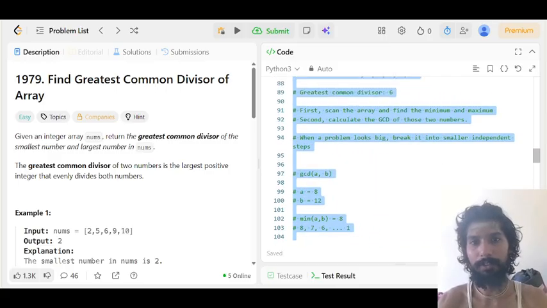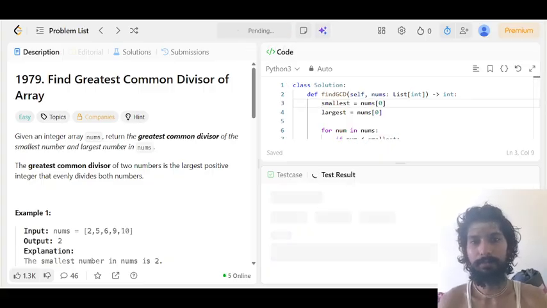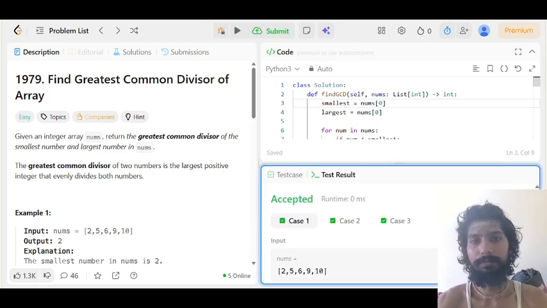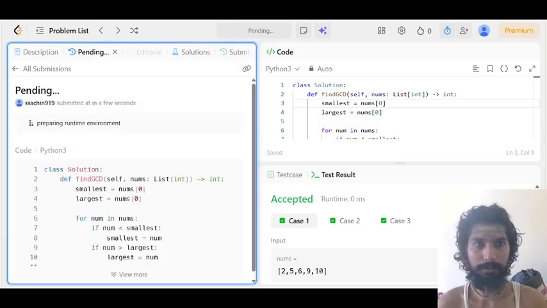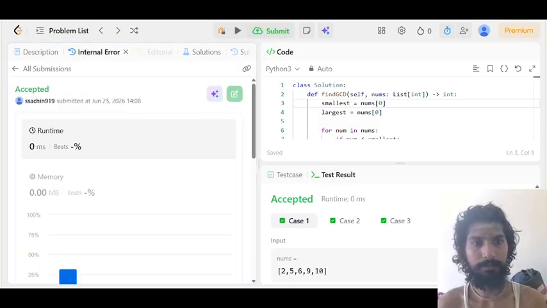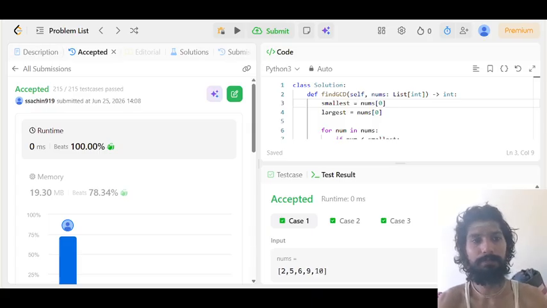Let me comment out everything except the code. Okay, test case is passed. Now let's submit the code. Okay, so it has been accepted and beats 100%. So that's great.